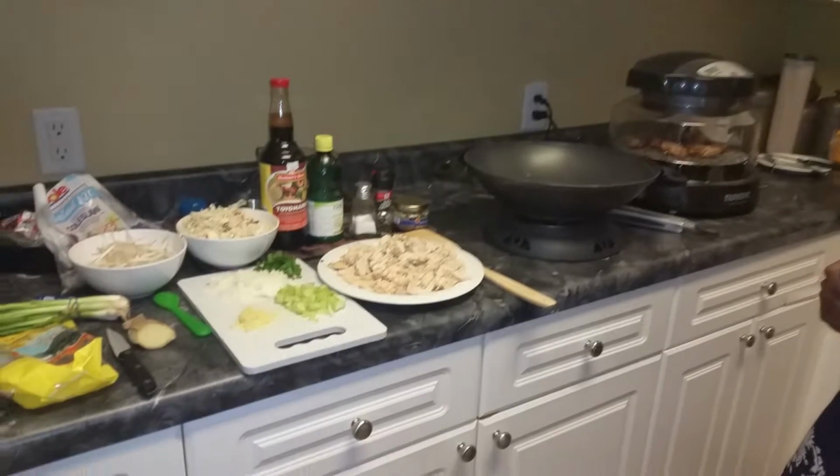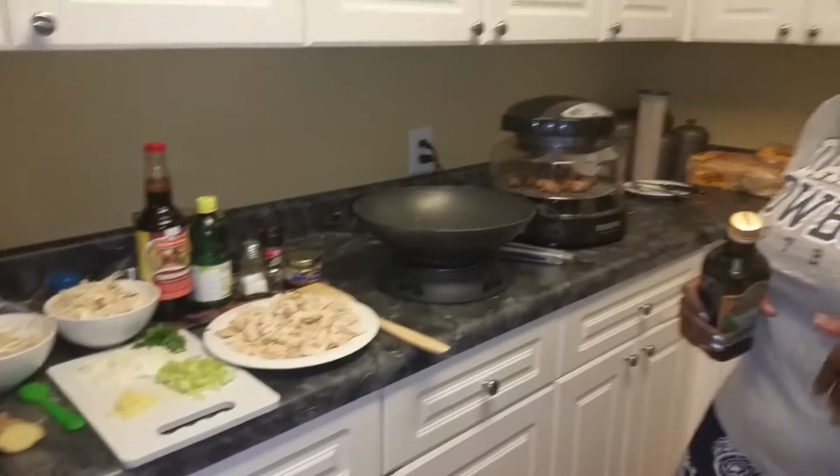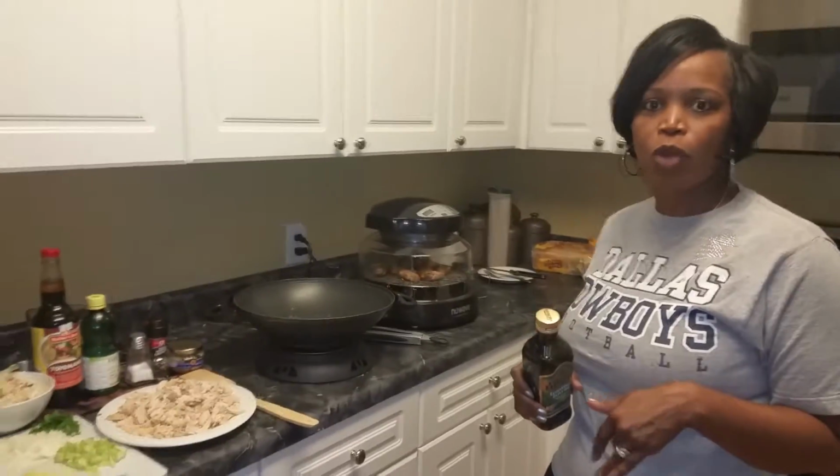And usually we can eat off these, depending on how many people are eating them. Usually we can eat off these 2 or 3 times during the week. Very light, very nutritional meal, very filling.